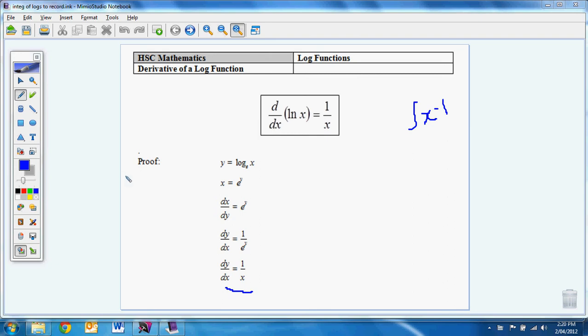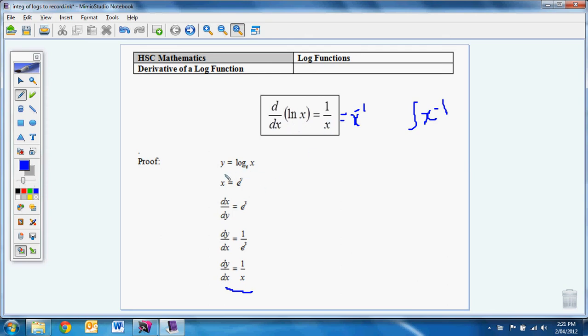Now we want to differentiate the log function, and we want to prove the derivative first. So what we want to prove is this result: the derivative of natural log of x is equal to 1 on x, or x to the power of minus 1. Now, if you remember, you couldn't integrate x to the power of minus 1, because if you add 1 to the power and then divide by the new power, which would be 0, you got it undefined. So the integral of 1 on x is actually log of x, and vice versa. The derivative of log of x is 1 on x.